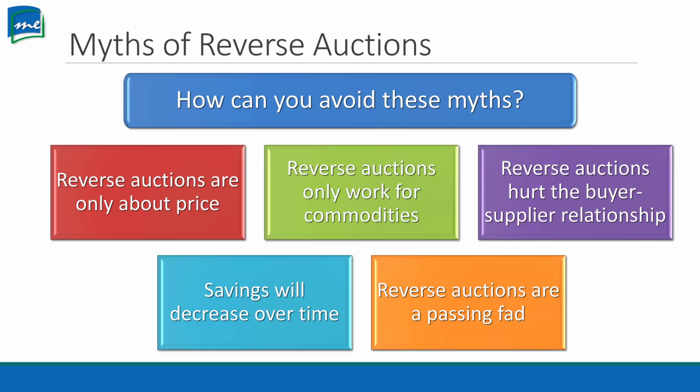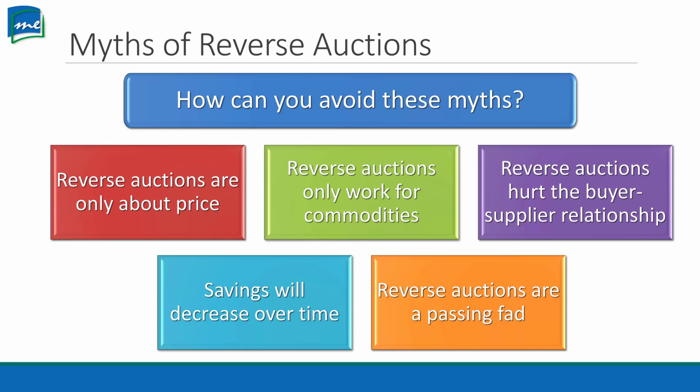All right, so we have some myths of reverse auctions. So how can we avoid these? Well, one myth is that reverse auctions are only about price. Well, that's not true. There are other aspects. So when we get to a reverse auction, I might be looking at all the aspects of, let's say, the final bidders, the best price of every bidder that was out there. And I'm going to look at them. It might be that I'm looking at, you know, are they guaranteeing next day delivery? Are they guaranteeing a warranty of their products? Is there something else that makes that one stand out that might be worth spending a little bit more?